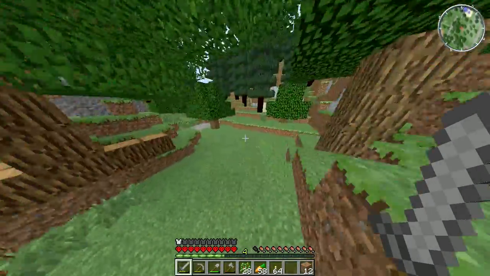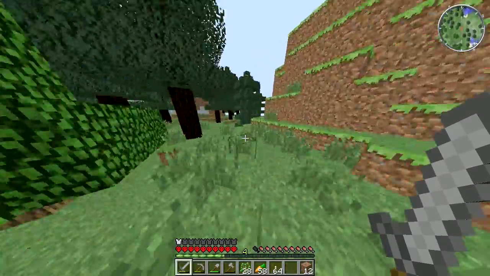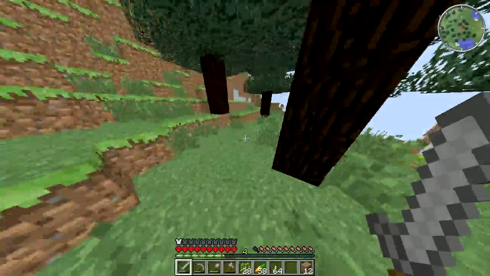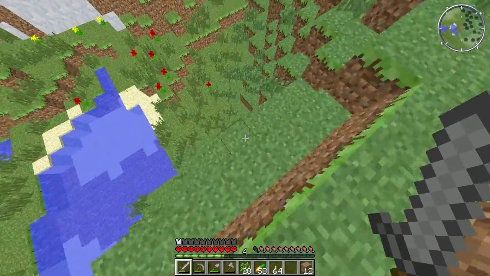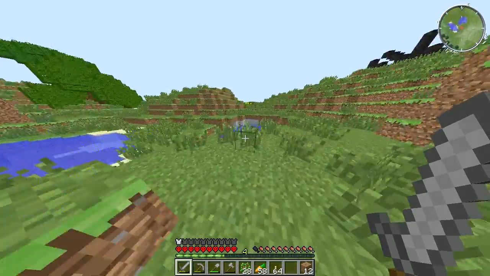You know what, let's just go around, look for new places. There might not be anything, you know. Okay. What is that again? Okay, those are dead horses we saw earlier. We have to be really careful, we don't want to mess with the new mobs yet. They're kind of OP.